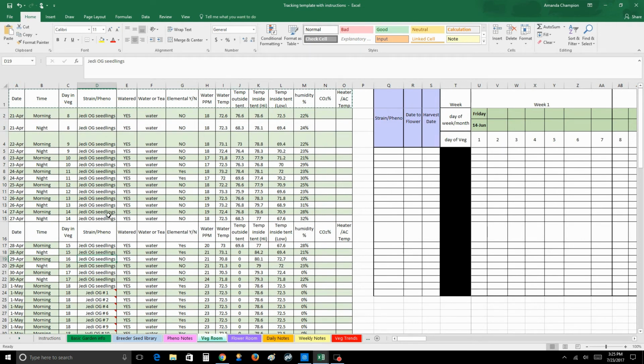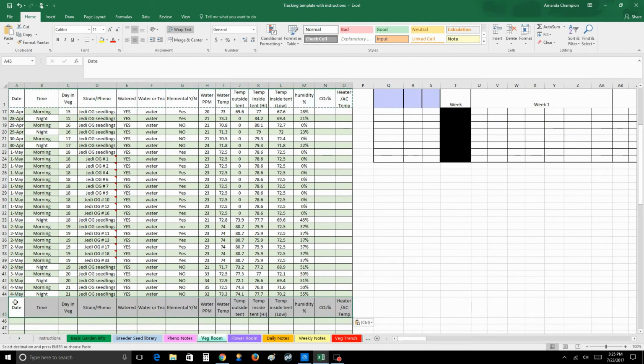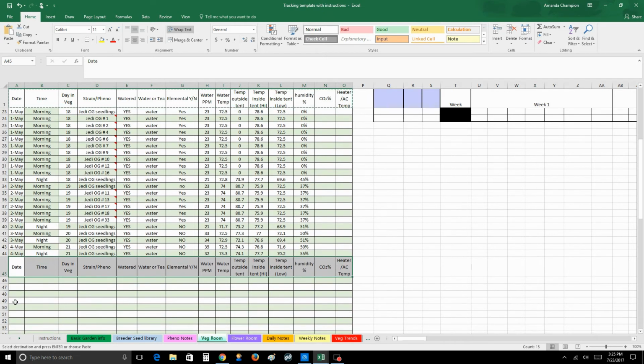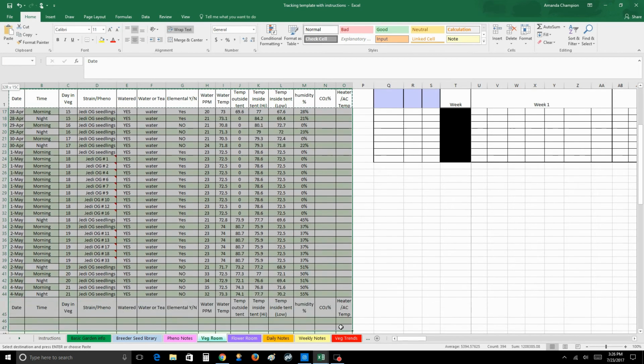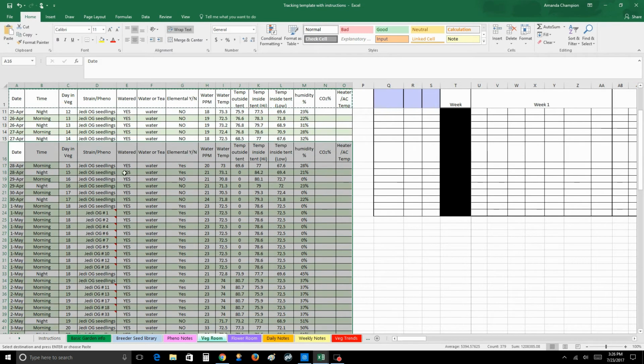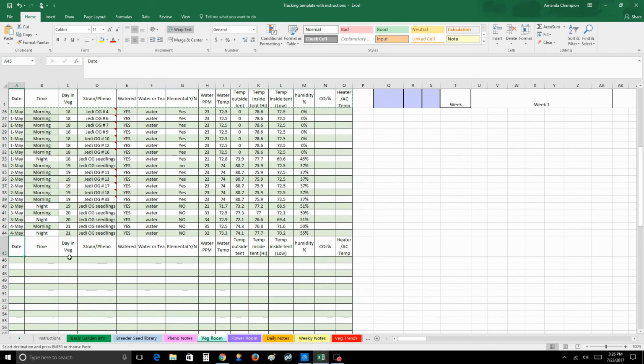Also, if you're taking a look at this, you'll see that after the end of the week here, I have the header back at the top for the next week. This is going to come into play with a future tab so that we can pull information to see the trends for the week. So after each week, you'll want to make sure that you copy your header and you place it at the end of the week so that it's right before the beginning of the new week. Because when we come in here to pull that information, you're going to be basically pulling all this information, including that header for the week, and it makes it very difficult if you don't have that header there. So just ensure that before the beginning of each week, before you start adding in that new information, that you just put this header here for you.